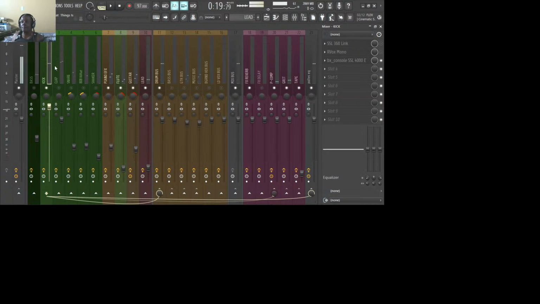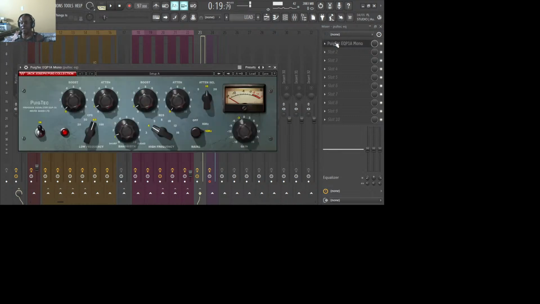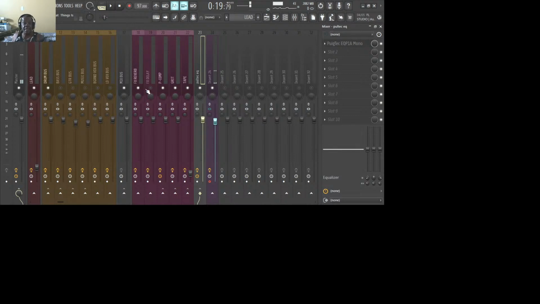Okay. What I'm doing is I'm running this to parallel compression. That means select an empty channel, put a compressor on it, and route that channel to that compressor and mix in. But this is the EQ. Okay, here we go. Support Tech EQ. Let me show it to you. Okay, the Support Tech using all kind of stuff for music. This by Waves, UAD make them. A lot of companies make them. Okay, so this is what's giving that kick, that beef.